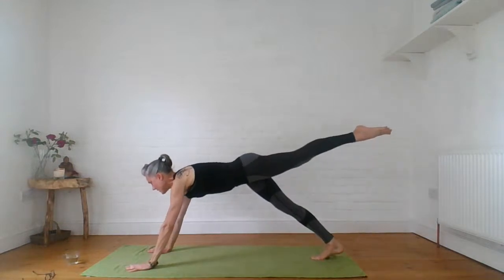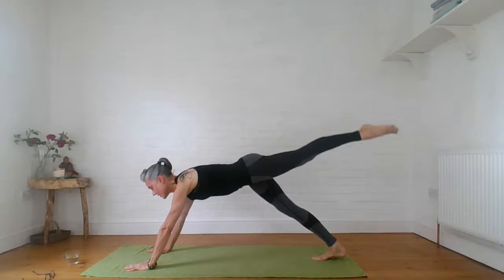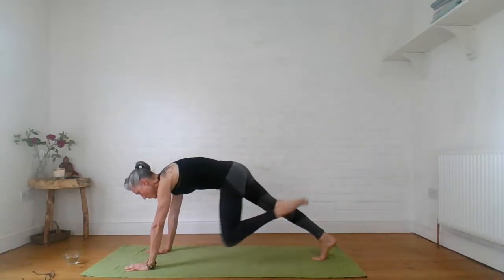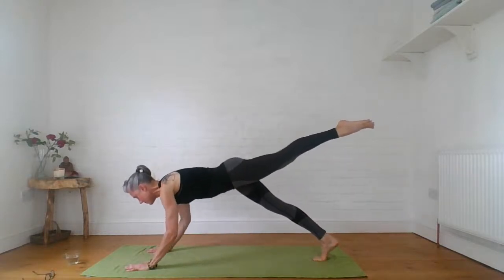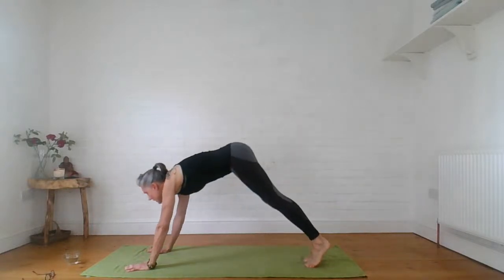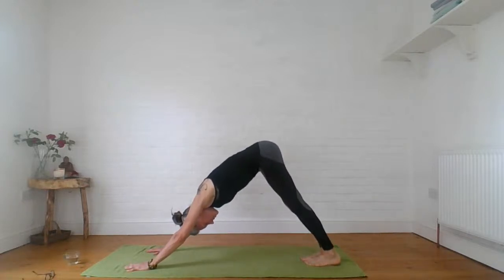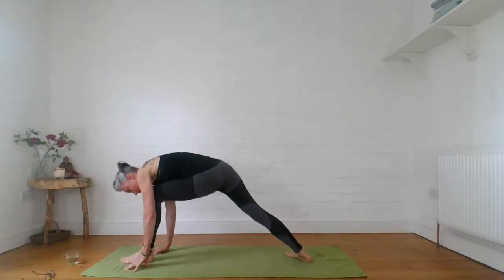Inhale, left leg high. And then you tap with your breath all the way back. And your vinyasa, listen to your body. Downward facing dog. Feet together. Raise the left leg, swing it forward inside the hands, drop the right heel, and open out to warrior two.